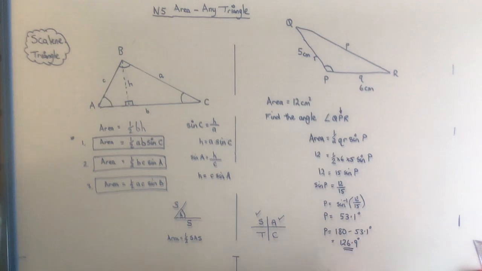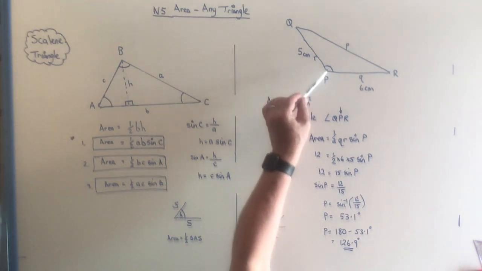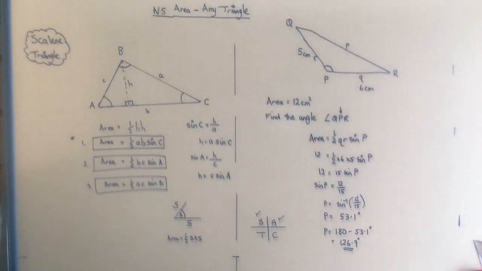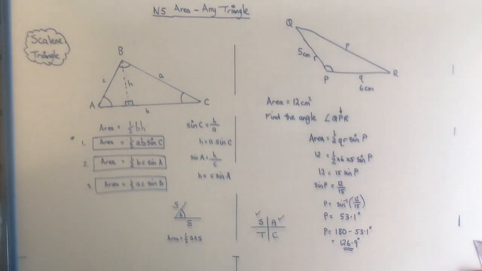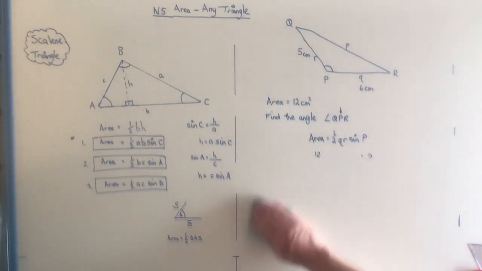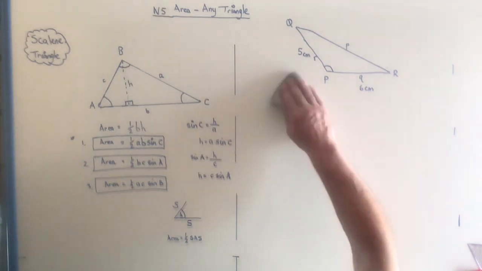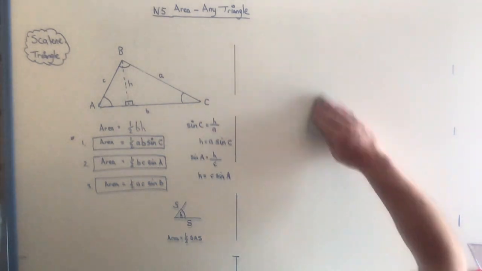Now that was a very difficult one there. You should have realised that this angle was going to be greater than 90. Some people probably haven't done the CAST diagram yet. If you've not done the CAST diagram, don't worry about it. You will come across this, but it comes up in the exam, and it was just one I picked there, so it's quite difficult. So that's that question, and that will be worth a lot of marks in the exam. That's not a very easy question. I would imagine that's worth about 4 marks in your exam.